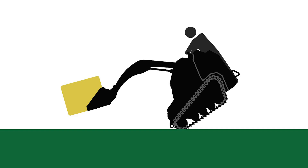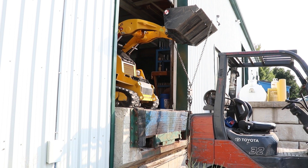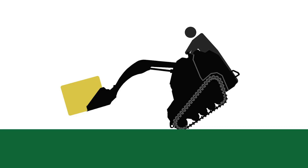Now we will demonstrate the minimum tipping point test. To do this test, we lift the boom so that the bucket is positioned the farthest out and also positioned as if it were carrying a load. Then we connect the chain scale where the center of the bucket load would be. We then lift the bucket again until the front rollers start to lift off the track. The scale reading at this point would be the result, since if there was this heavy of a load in the bucket it would start to tip at this point.